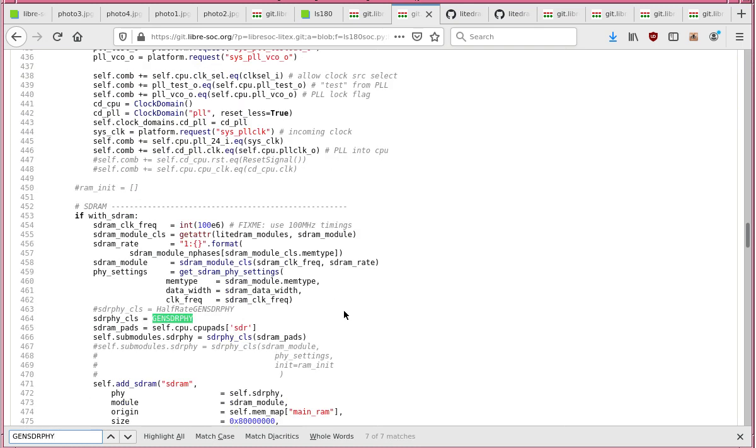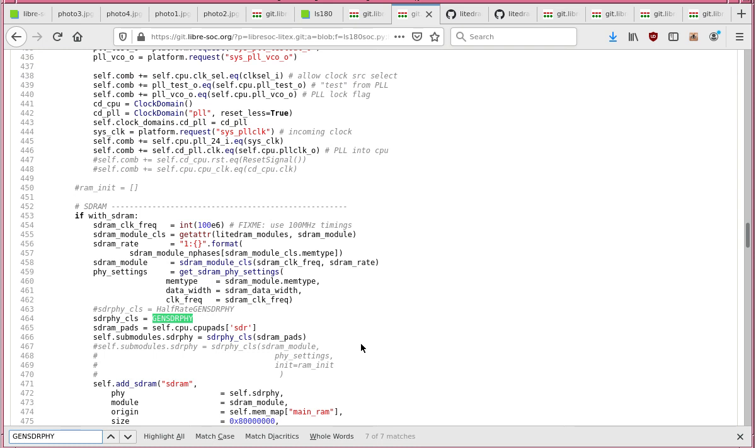The way LiteX works as far as a DRAM thing is concerned is that, because there are so many different types of DDR memory, they have cleanly separated the PHY, how it accesses the I/O and manages the PLL, from the rest of the code.